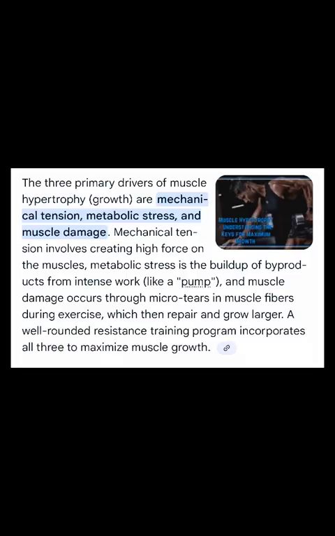There are three primary drivers of hypertrophy as per scientific research. These are as follows: muscle damage, metabolite accumulation, and mechanical tension. Different scientists, different coaches, different trainers, they will all have their own opinions on which one of these is the best and or which combination is the best. But first, let's talk about how to achieve each one of these three.